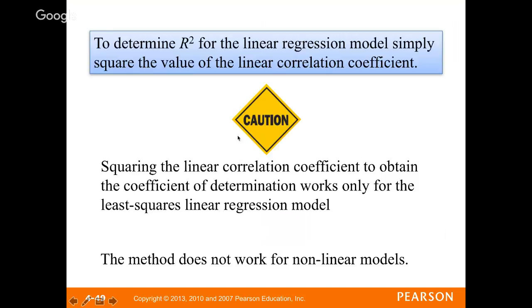So there's a little caution here. If we're looking at nonlinear lines, this wouldn't work. But for linear equations, if we're looking at the linear explanation of this, then this is the case. R squared is just the squared version of r. So if I give you r and ask you to calculate r squared, you simply square r. R would be the correlation coefficient. So if it's a correlation of 0.9, then r squared would be 0.81. It's just 0.9 to the power of 2.